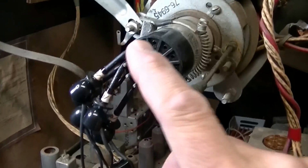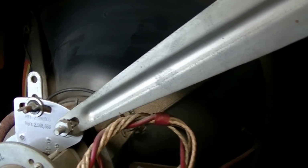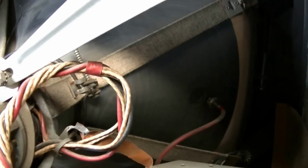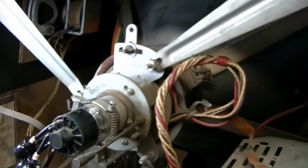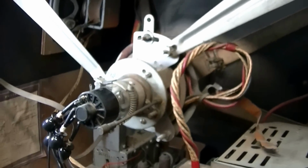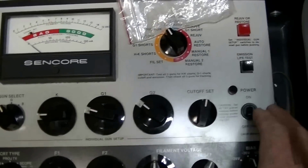So I've got my Sencore CR71 out, and we're going to check this tube. I have a full sneaking suspicion that this tube is going to test very, very well. It looks in very good shape, very new, and again, by new, probably replaced sometime in the 70s. And it probably is going to test very, very well, but we shall see here in just a second. There is the speaker, a little probably 6 to 7 inch speaker. Pretty good sized speaker though for a tabletop TV. Okay, let's get on with the testing of the picture tube.